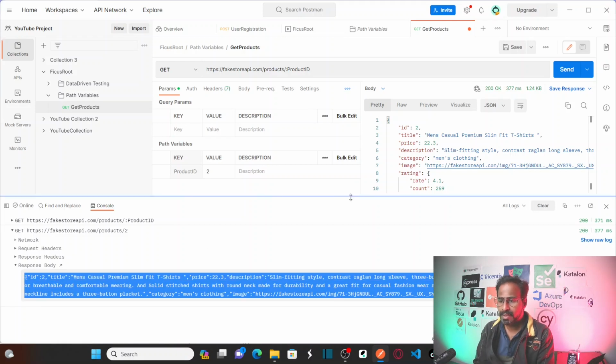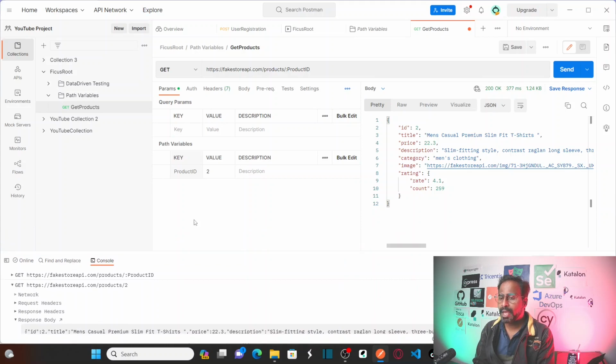So basically, now where are we going to use this path variable? When you actually start automating your test case, for example, I want to get a products list in my previous request, and whatever output I get in the first API request, I want to store one of the JSON path values, the output, into a variable. That variable I would like to use as a path variable for my next request.